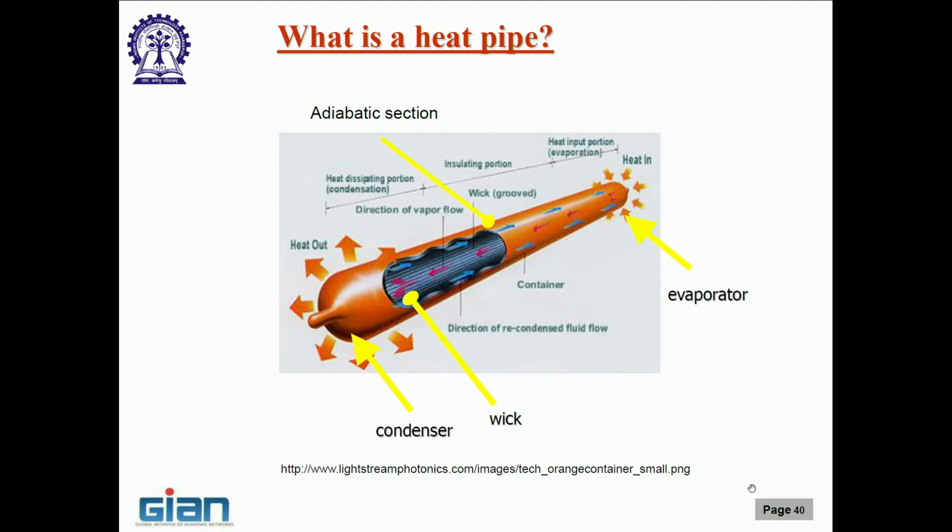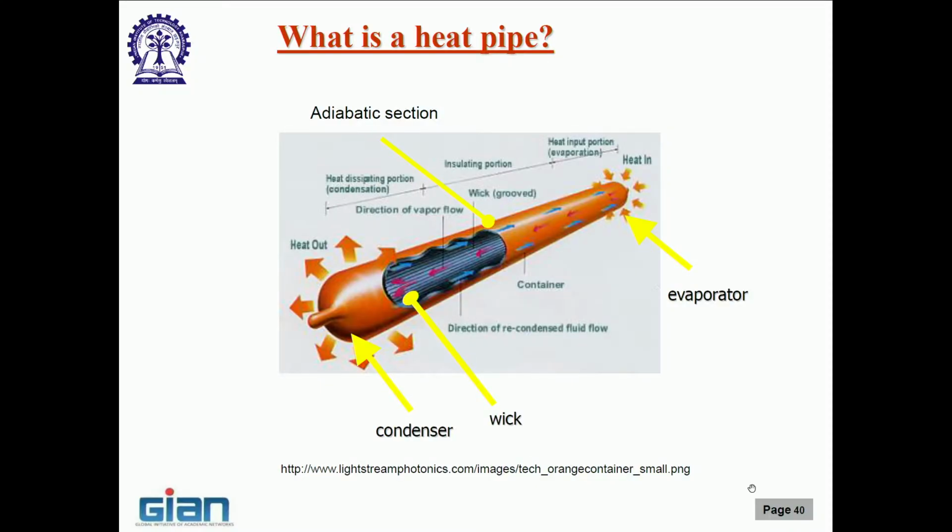Heat pipe was first used by NASA in their space launch missions. The original heat pipe was several meters long and probably almost 6 to 8 inches in diameter. Essentially, at this point, not getting into the details, it is an excellent conductor of heat in the axial direction. Remember, I said copper has a thermal conductivity of 400 watts per meter Kelvin. A heat pipe can have several thousands in the axial direction.